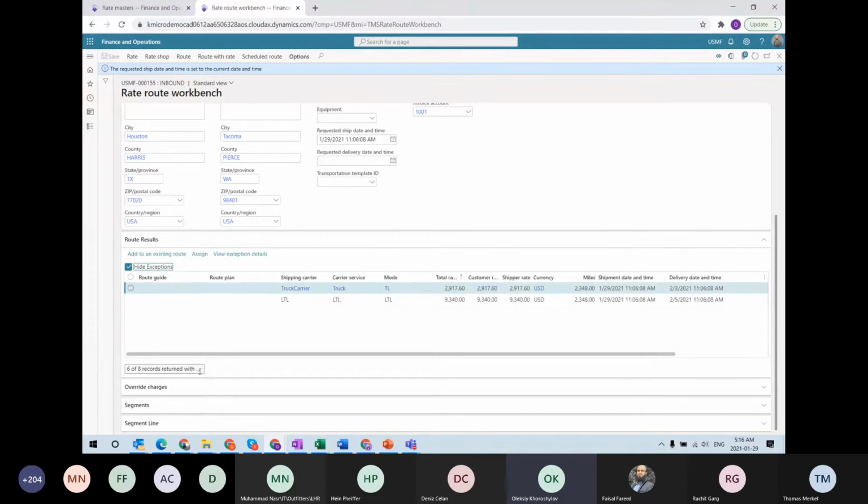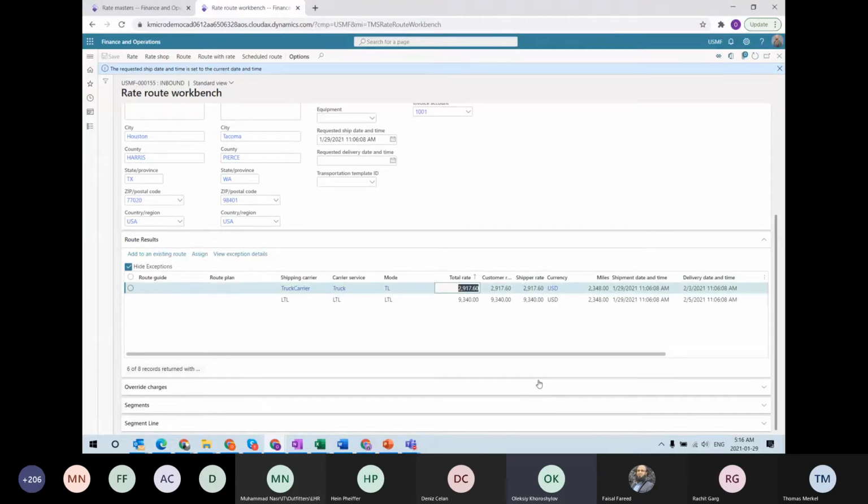I will select that first carrier, and you can see it has a rate calculated, 29.17, and I will go through that. I will give you one example so you understand how that rate was actually calculated, right? So this is 29.17. This is a total rate, which equals the customer rate, which equals the shipper rate.